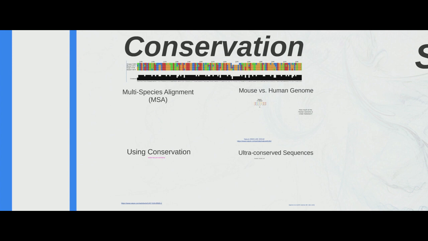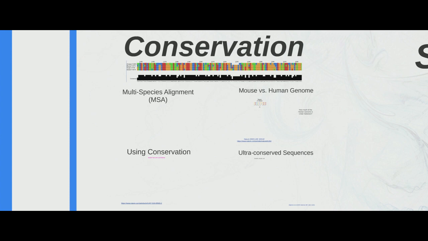Okay, so conservation is an example of purifying selection. That's what you see. But here, what we're talking about is sequence conservation. And it's just the question of, well, how conserved is a region? Now, conservation and percent alignment or quality of alignment are closely related, right? So when you run a multi-sequence alignment or any kind of alignment, you can get a score, right? Which is like, how well did my sequences align? How similar? What's the percent similarity between these two sequences?